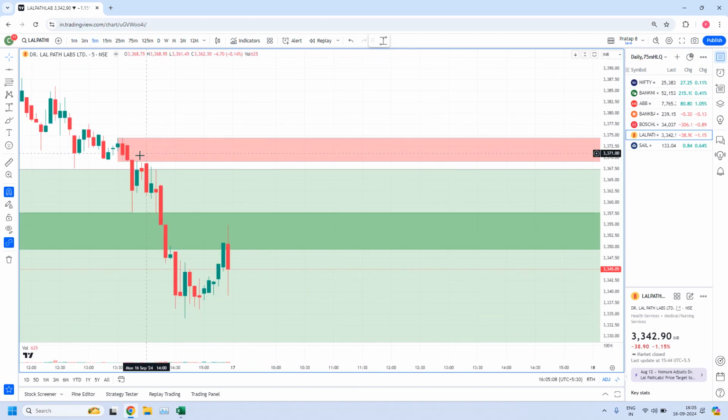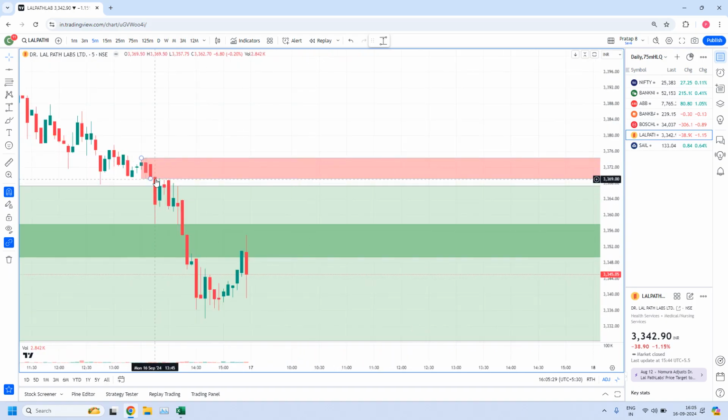I am in the 5 minute time frame. You have a drop candle, you have 1, 2, 3, 4, 5 and a drop candle. This is the 5 minute zone. Mostly you can't take a trade, because the RR is not there. Even if RR is there, you have to exit at this 5 minute zone. But at the time of this candle formation, there was no drop candle. After it took the orders, after this rejection, when this candle is closed, only then can you say this is the 5 minute target.